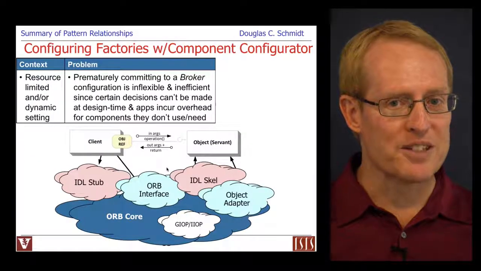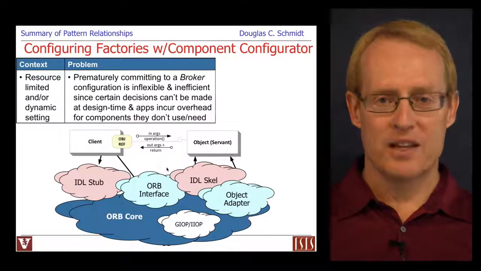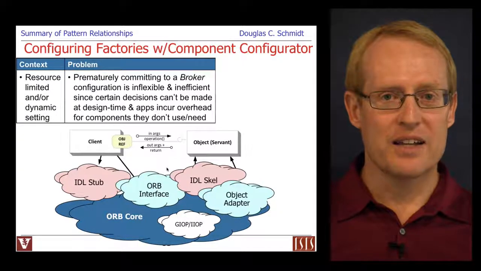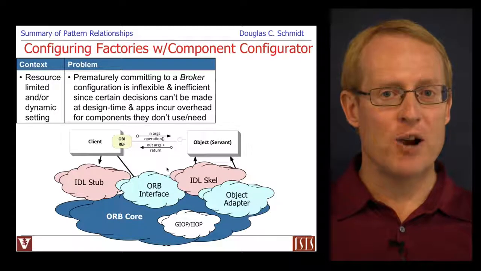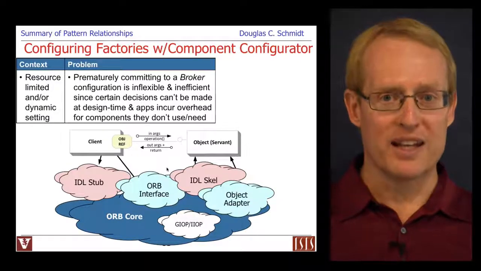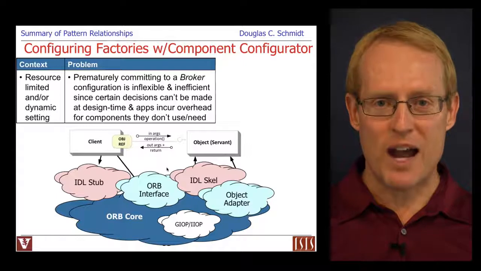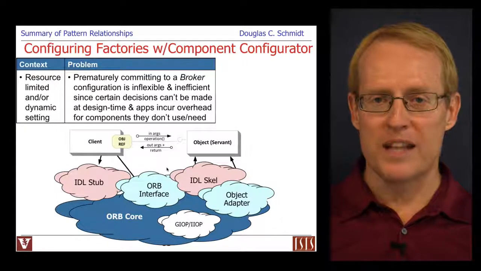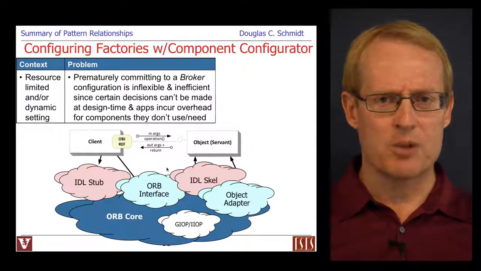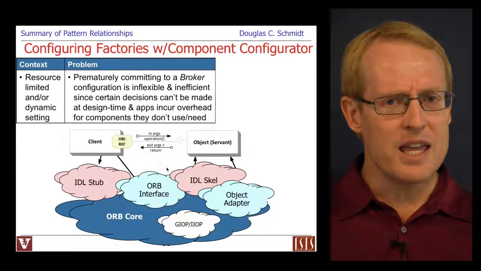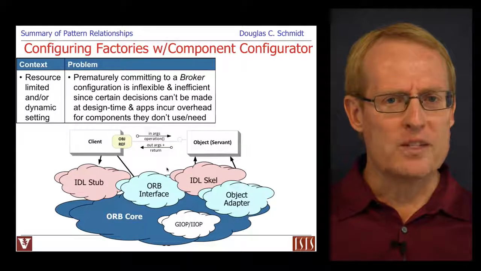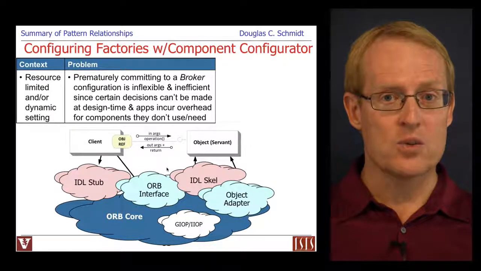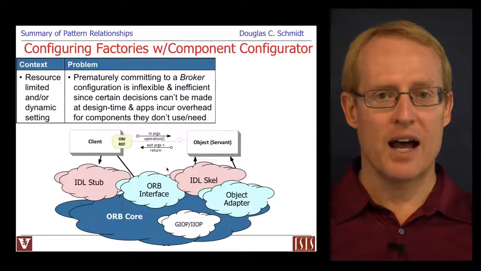But there were still problems we had to deal with. As we started developing these different strategies and factories, at first we grouped them all together into the middleware. And so not surprisingly, it became bloated. It became very large. We had all these strategies and all these factories floating around all the time. And people started to complain, and they'd say, when we use your middleware, it takes up too much space. Even more interestingly, it's not always the case that you can nail down the different strategies that you want to use at design time or build time.